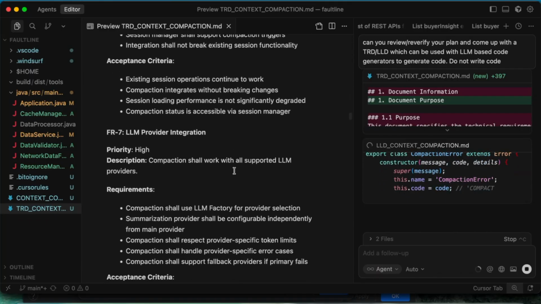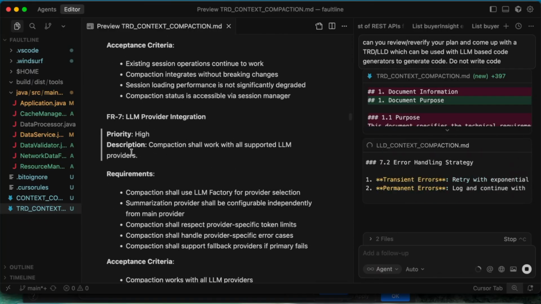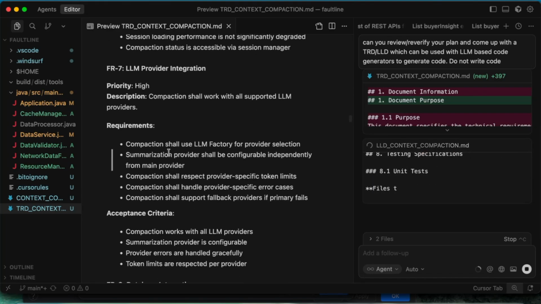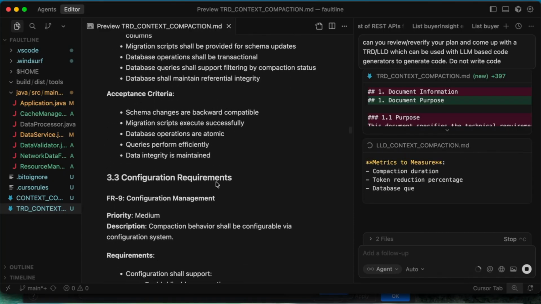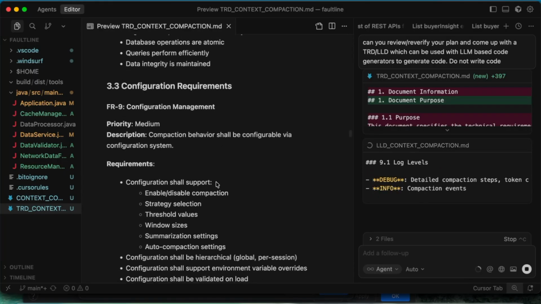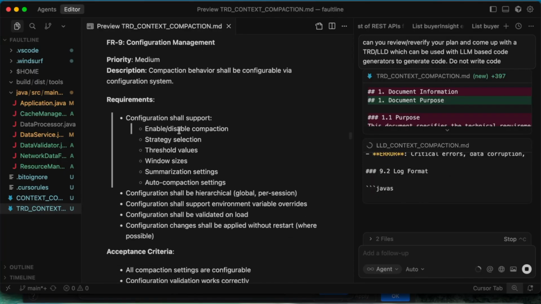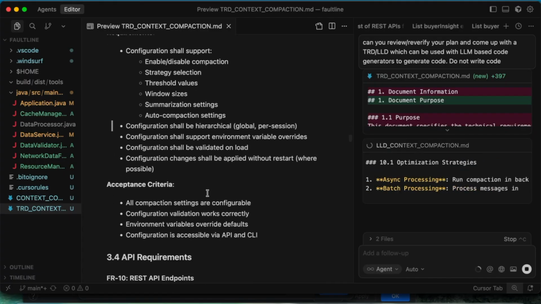So the plan covers LLM provider integration, and compaction shall work with all the supported providers. Yes, we use an LLM factory and we have multiple LLMs integrated. Configuration requirements: enable/disable, strategy selection, threshold values, window sizes, which is good.